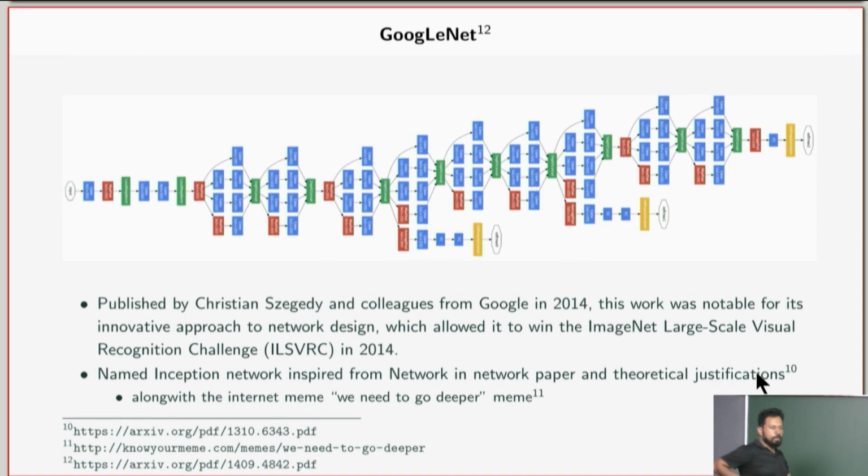So then after that came Google LeNet. Okay, so Google LeNet, these are like improvements. Starting with Yann LeCun's LeNet, then we have AlexNet, and then we have Google LeNet. So this is 2014. As you can see, these things are not that old compared to the usual research in other areas. This is just within a span of 10 years, things are progressing.